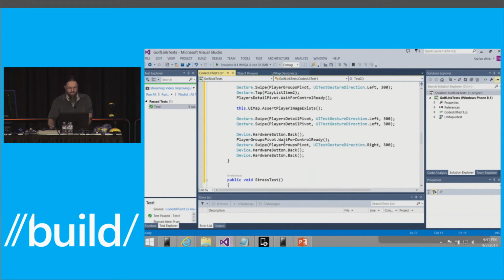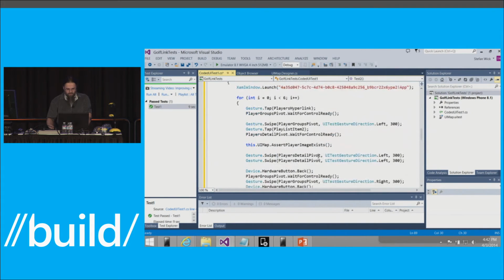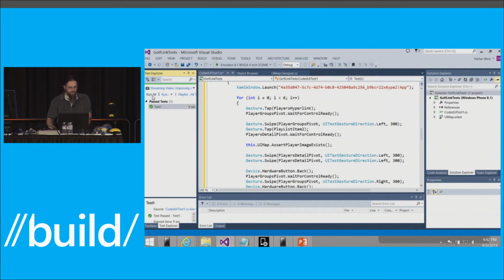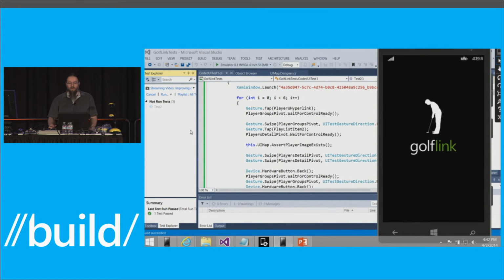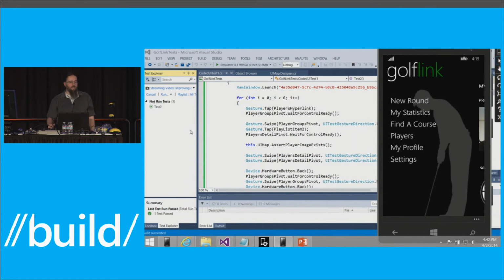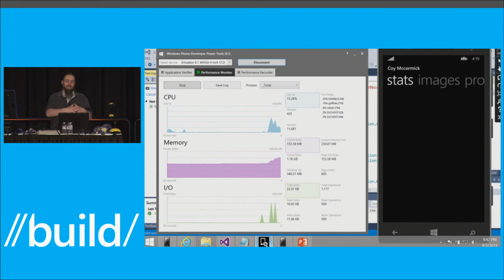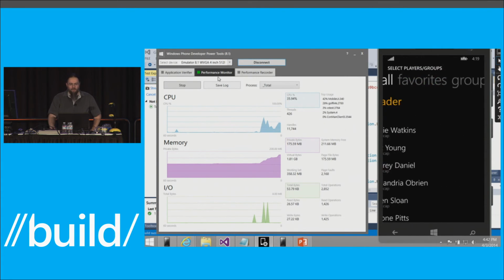That's pretty much all I need. So I have this loop going on, and my goal here is to use this as a stress test, but also maybe to monitor my performance. So I could run this for an hour or however long, and see how I behave.